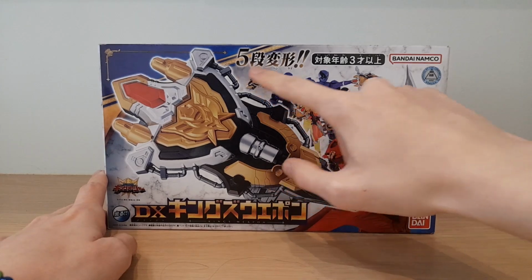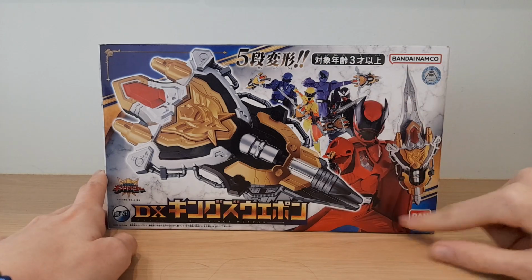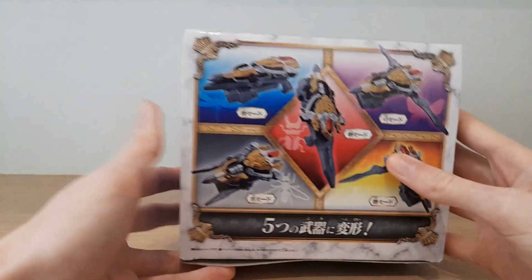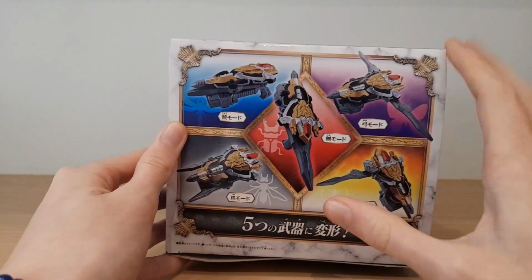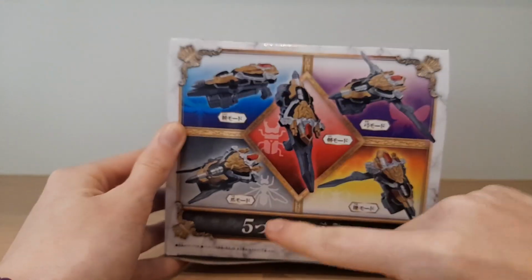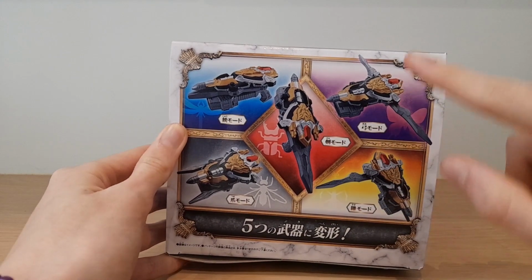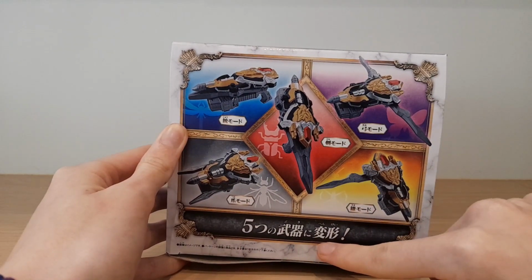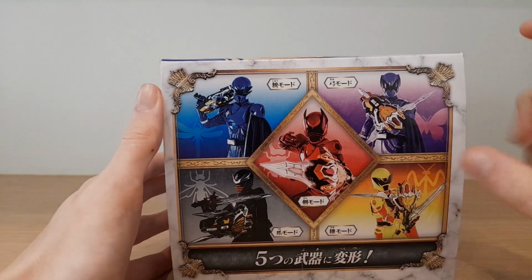It's 5 mode transformation. I think that says Rages 3 and up. And of course this is a Bandai product. And then let's go to the left side here. We've got each of the modes shown here. We got the sword, the gun, the scythe or sickle. I'm frankly not sure which one it is. The bow and the claw. And then transform into 5 different weapons. And the other side, it's got the same thing, except with each of the respective Kingohgers wielding them.